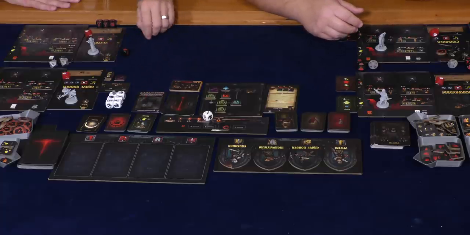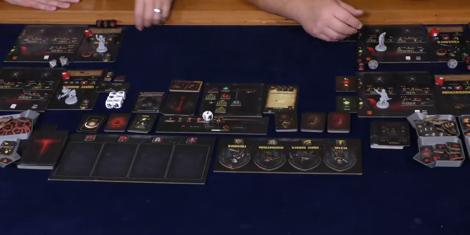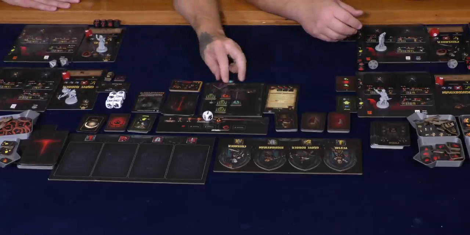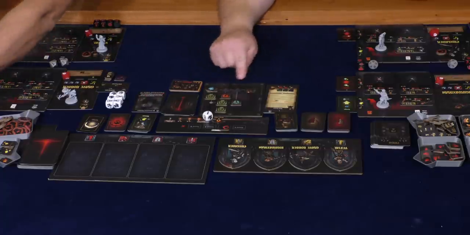Oh, and I almost got rid of that. I need to take 1 damage there, and take a stress. Okay. We made it to the next room. We are back to that same board.